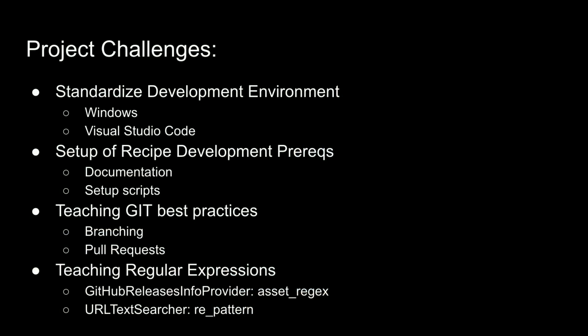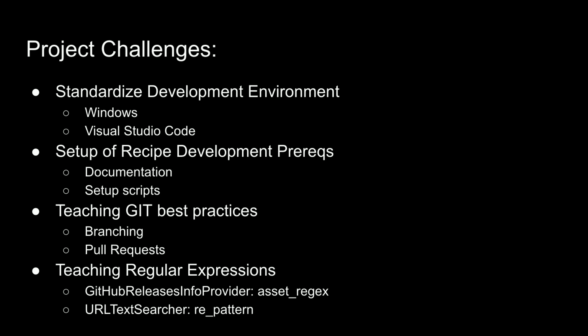So what are the challenges? Again, I kind of mentioned the idea of having a standardized development environment. If you know what you're doing well enough and you would rather do this on macOS or Linux, more power to you. But we're going to standardize our documentation, we're going to standardize our automation, and we're going to standardize what we present when we do a presentation to everyone who's interested in contributing to the project internally. We're going to do this on Windows using Visual Studio Code.